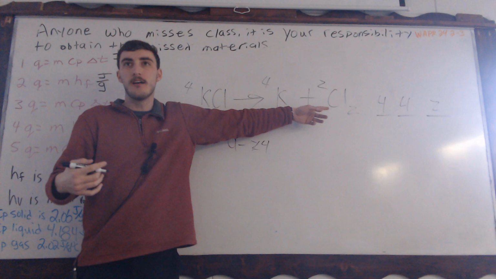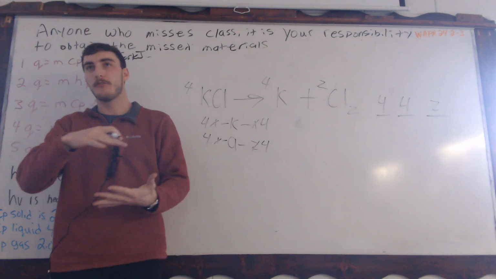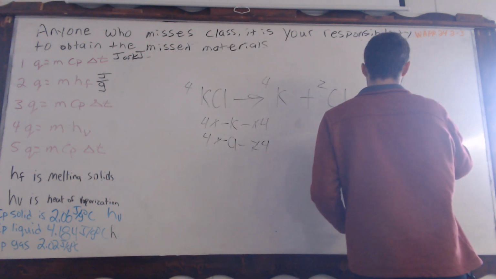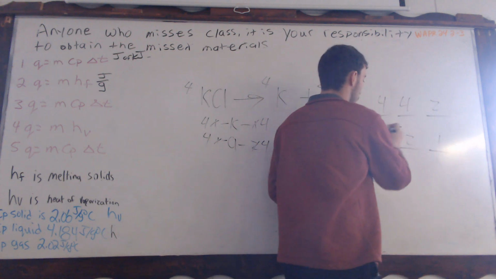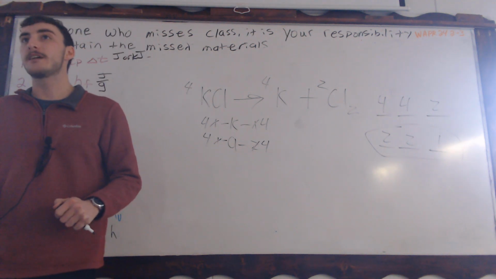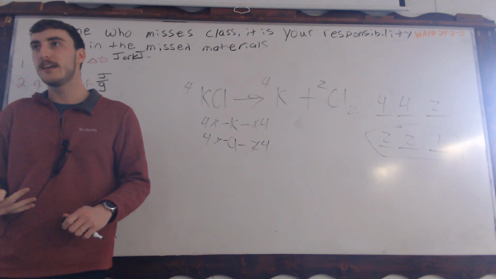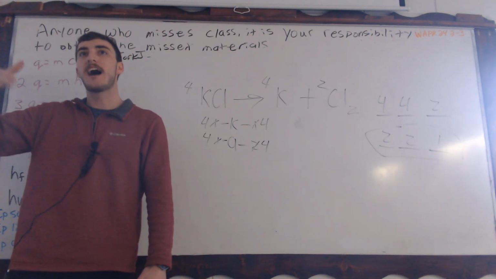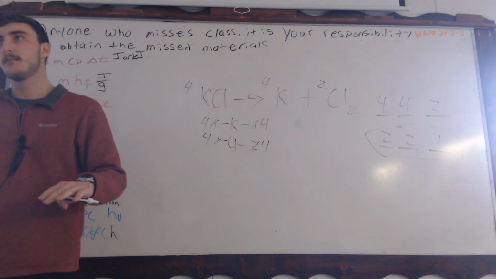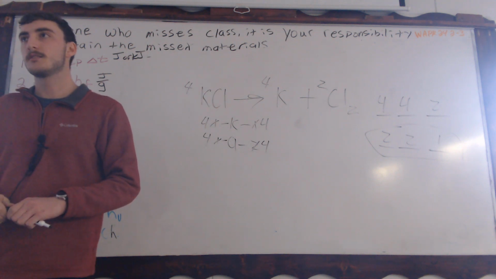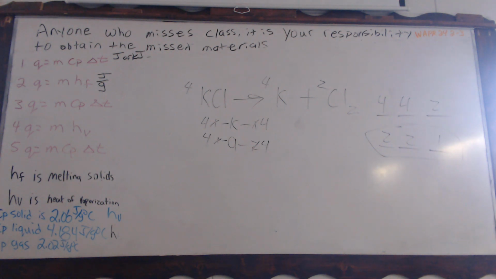So what can I divide all of those by to still have whole numbers? I can divide them all by 2. So it'd be 2, 2, 1. And this is what we want, 2, 2, 1, not 4, 4, 2. We could also have 6, 6, 3, if you can divide it by 3. You could have 10, 10, 5, whatever. Just divide it to the lowest possible. It shouldn't be hard to pick up. You can say, oh, those are all even, I can divide them by 2. Cool? Does that make sense? Guys, shh.